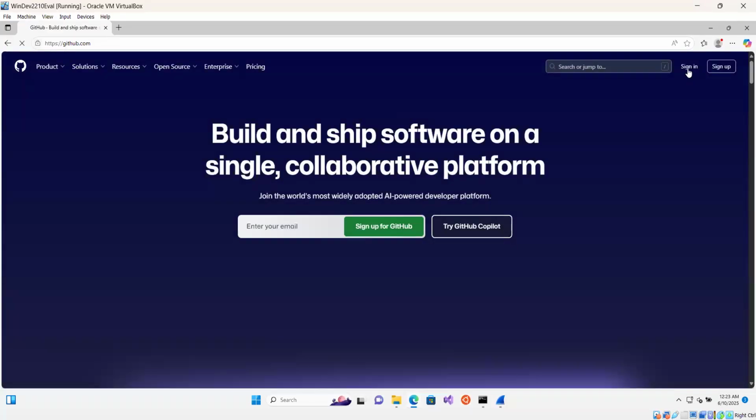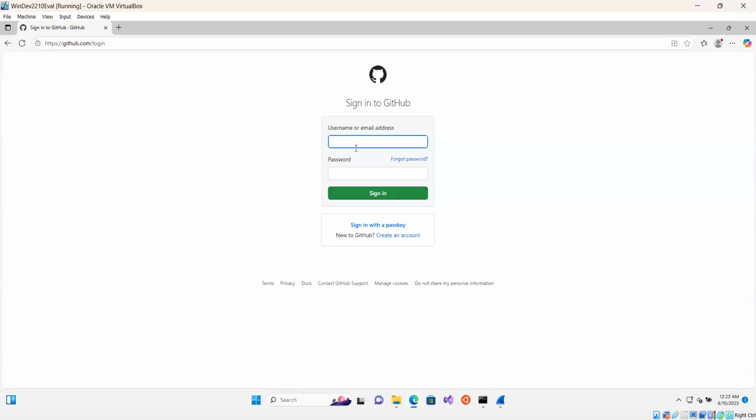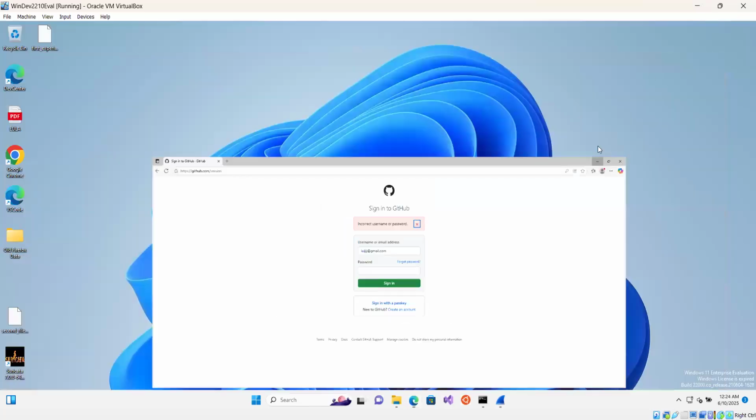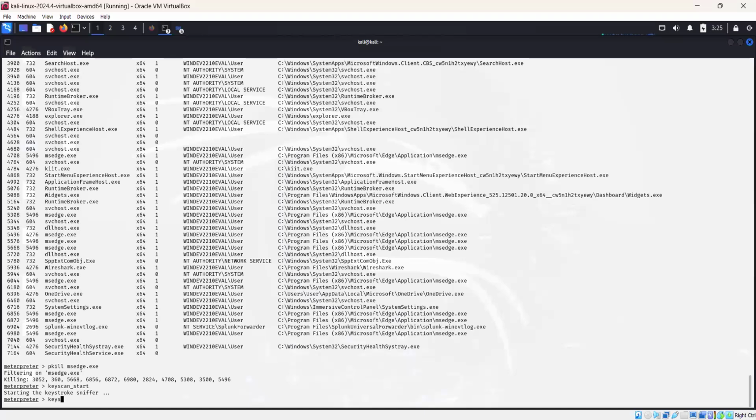What attackers generally do is deploy these kinds of Trojans. I'm typing any random thing. They will deploy Trojans that capture the keystrokes and everything, and then try to get the information back, like username, email, and passwords. So let's go back, and then we can run keyscan_dump.